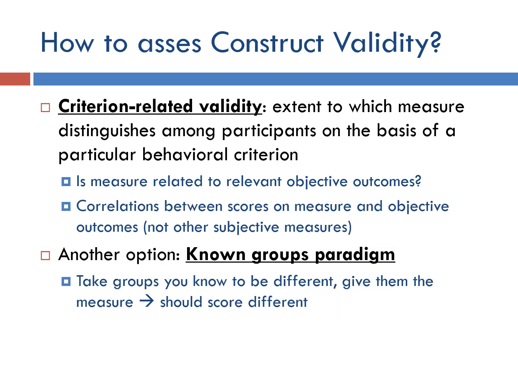Now recall that I said that different groups should behave in different ways. So another way we can go about criterion validity is looking at what's known as the known groups paradigm. This is when, if you absolutely know that two groups should be different, then you want to see that they score differently on your measure. So you give them the measure, and if these two differently behaving groups score differently on your measure, that's great. But if you give it to two differently behaving groups in some way that's related to your construct and the groups score the same, that means your measure probably isn't measuring your construct as well as you want.